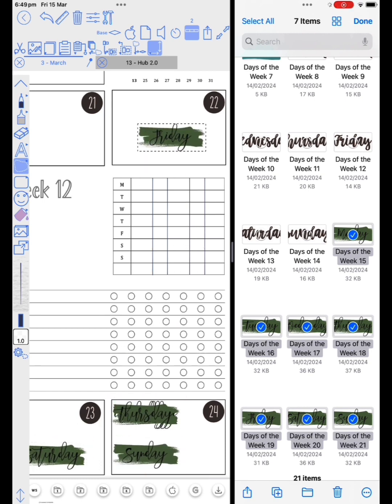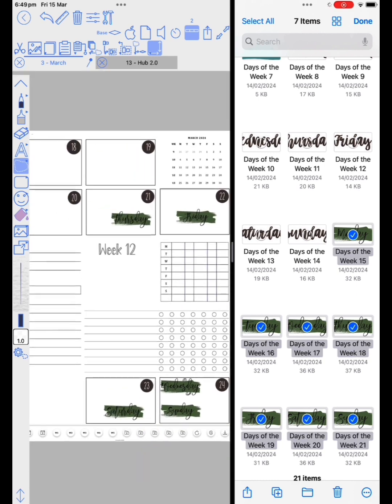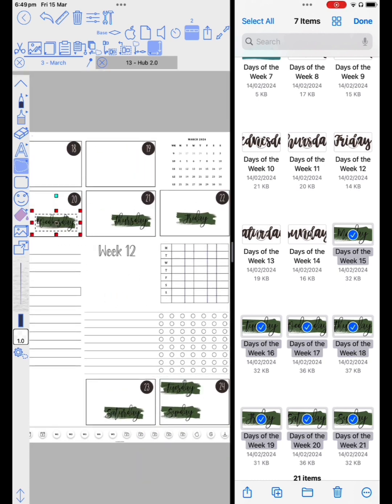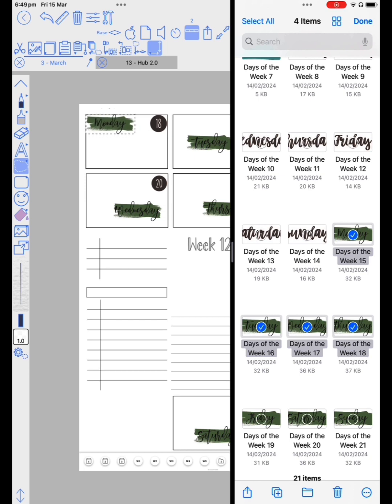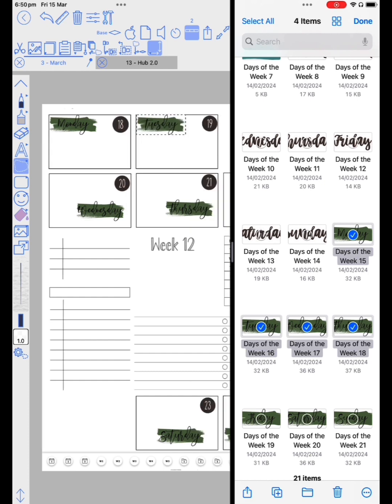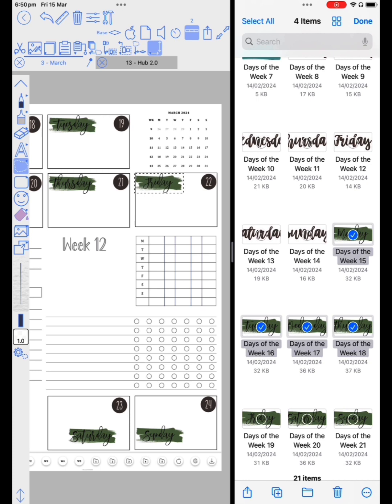Although I like starting with a blank page, like bullet journaling style, I usually use a template to start with. For this, you can either create your own or use a pre-made template, like those that are included in the P2P Hub 2. Or you could adapt these templates to create your own personalised templates. This is what I've done to create a few different dailies and weeklies that I've then added to my symbols folder for future use. I have shown you how to make these templates in previous videos, but if you would like me to show you this again, please just let me know.